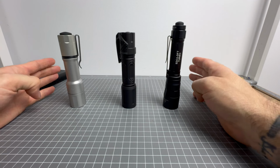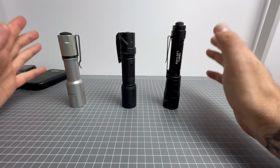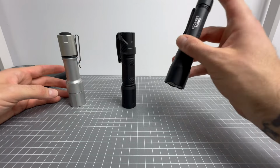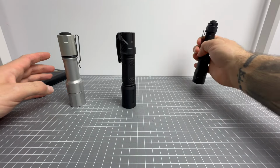All right, you know what? I've actually rambled enough. Let's go to the night shots, and then we'll come back for some final thoughts, because the night shots will tell it all. Now, one final thing. The Surefire is not programmable. It's high and low. That's what you're stuck with. Simple as that. And simplicity is nice.